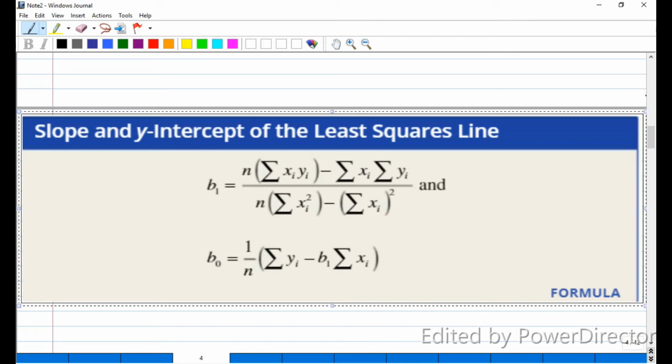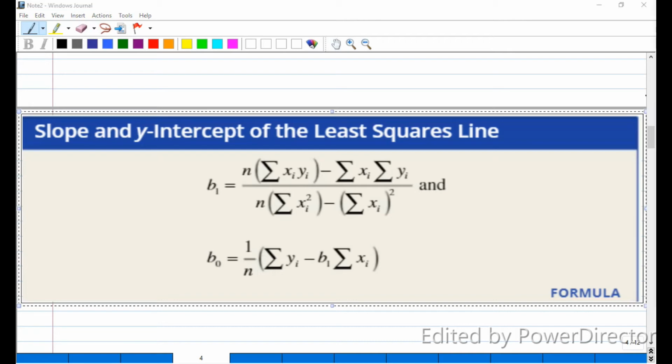I mean, we all know what an x is. We all know what a y is. So this is x times y, the sum of x times y. We've done that. You know, here's the sum of x, here's the sum of y. Just know that's the product of those two. You know, this is the sum of x squared, so you'd have to have an x squared column, and then take the sum of all that. And this is the sum of x squared.